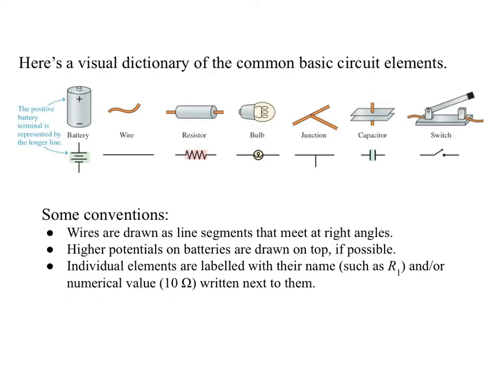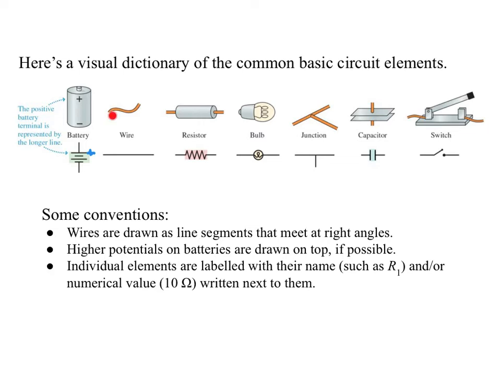So here's a visual dictionary of the common basic elements. We have, of course, a battery, which kind of looks like that, at least traditionally, but we represent it as this little thing with extra plates. Remember, this is meant to capture the idea of voltaic plates, where you actually had plates of copper and tin, I think, in an acidic bath. And so we had alternating types of metal. By convention, the longer one is the plus type. So the long terminal is the positive terminal.